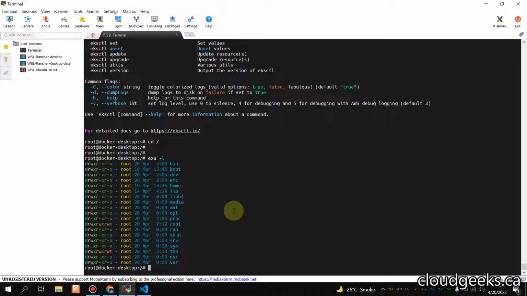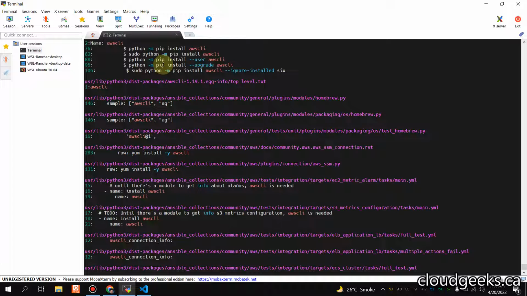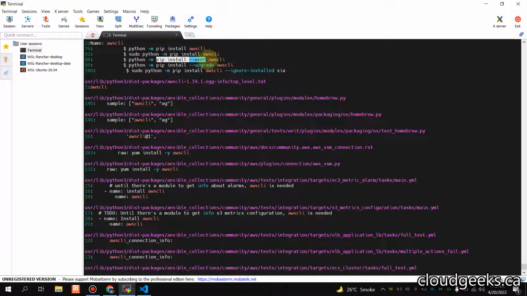So if I do rg and look for awscli, it seems like it is installed, and pip is already there because we are using Python.